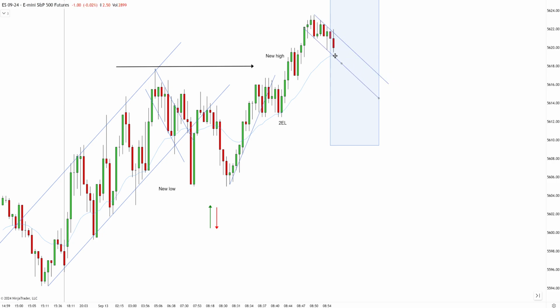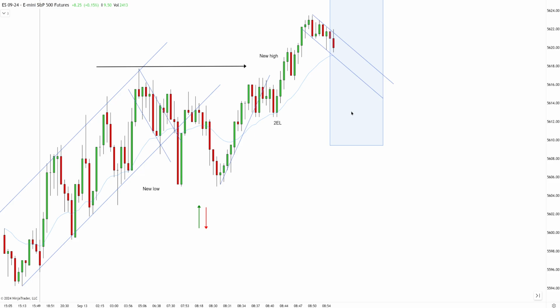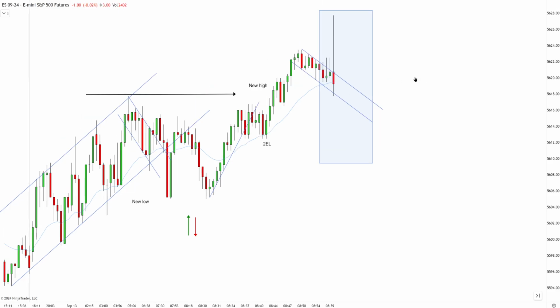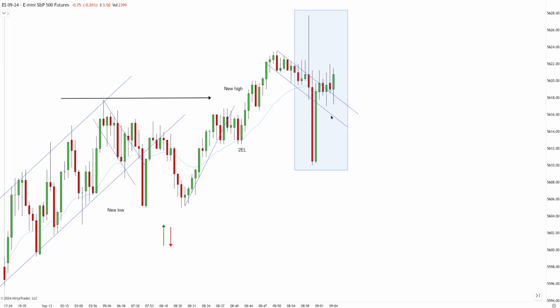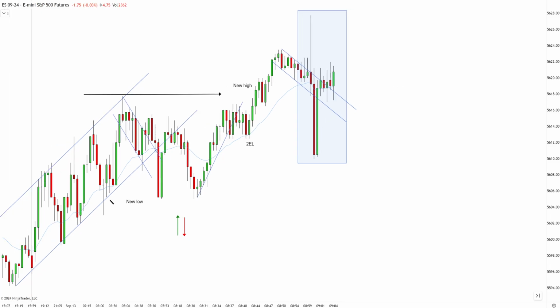Right now we can expect correction or reversal, and more importantly, this blue rectangle is indicating we have medium impact news to be announced soon, so I'm not going to be trading around the news. So you can see massive spike in volatility. The bars are gigantic, so this is why we always are patient around the news, simply because there can be spike in volatility. Now, since you're back above EMA, it really makes sense to be expecting some bigger uptrend. But the problem is, we're so close to news.